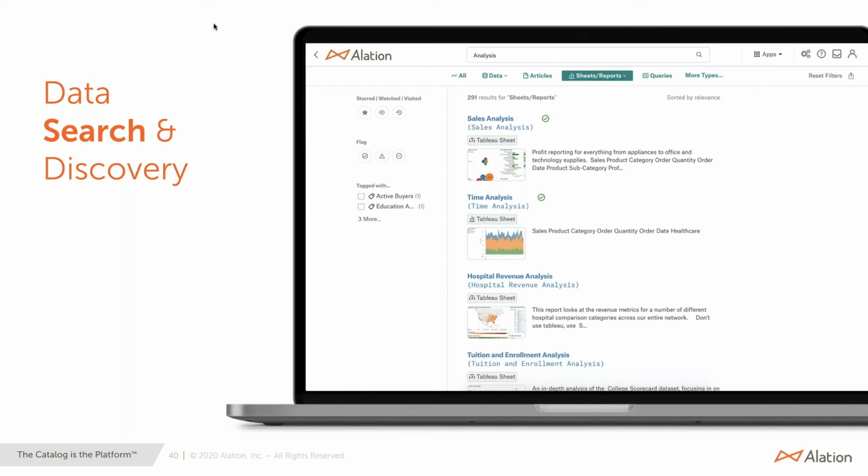Starting with the search part. Here you can see in Alation how I can go to a full page search experience and see all these various types of analysis. Of course, we also offer some nice natural language search features, and you can see all the different dashboards and other things that are relevant here. Hundreds of examples just with the search.